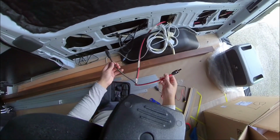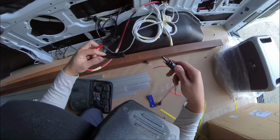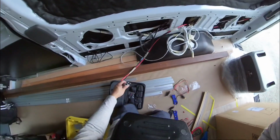Alright, there we are. Male end, female end. Go plug it up on the roof, and then we'll plug it into the BLUETTI.